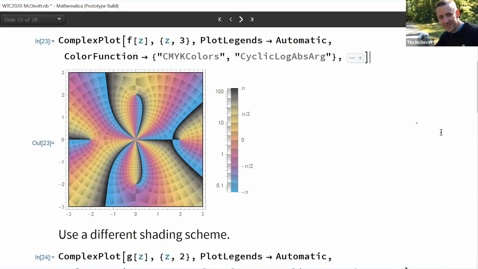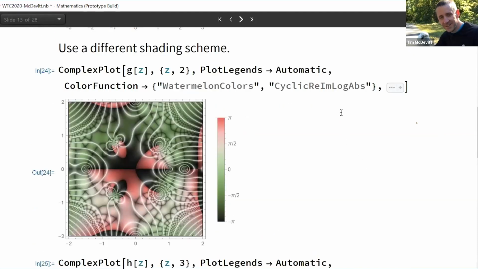And so the effect of this is it basically, through the shading, makes it look like you have a mesh on the surface, so it looks like you have curves of constant modulus and curves of constant argument, right? And we use log abs because with complex valued functions, you frequently have poles. And so the log keeps the shading looking better most of the time if you scale the modulus by the log.